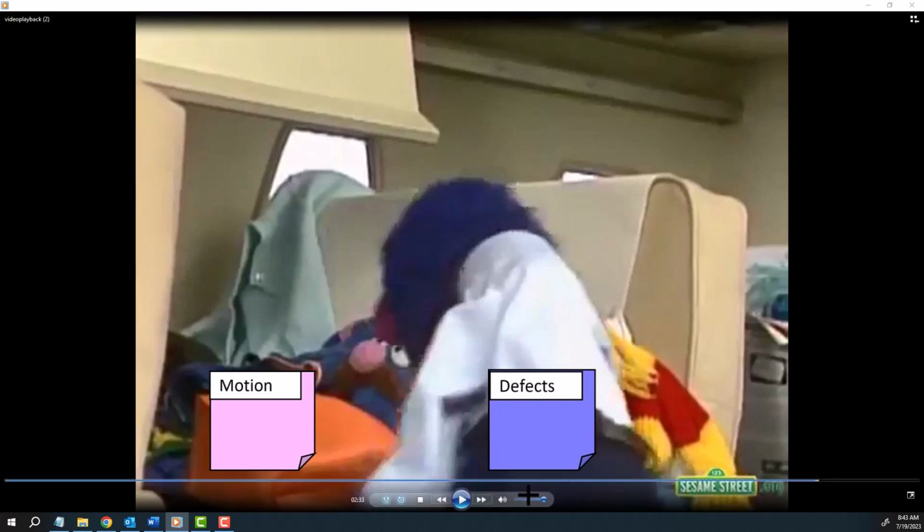You can see there, you might categorize it as a waste as well, that he did all of this searching and he wasn't even able to find that blanket. So we might capture this as a defect of some internal process. We might capture this as motion waste of looking for something as well. There's a lot we could wrap up in that little bit right there.